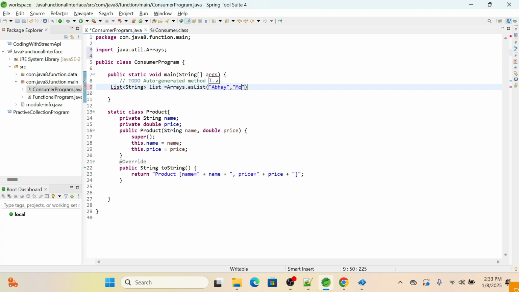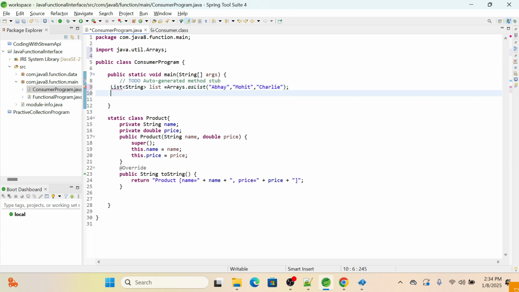I'm taking some names: Abe, Mohit, and the last one, let's say, Charlie.